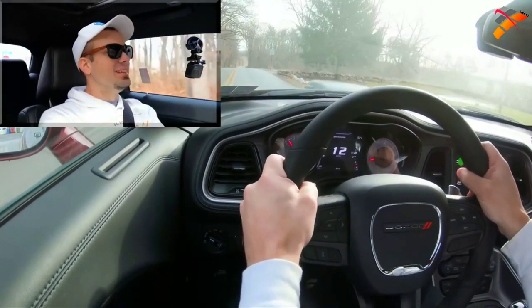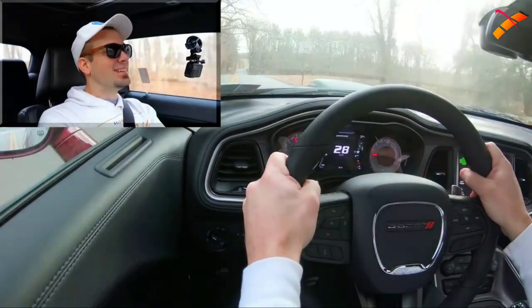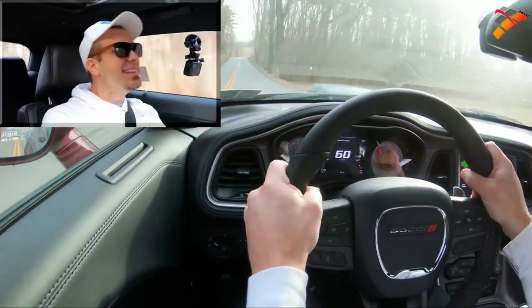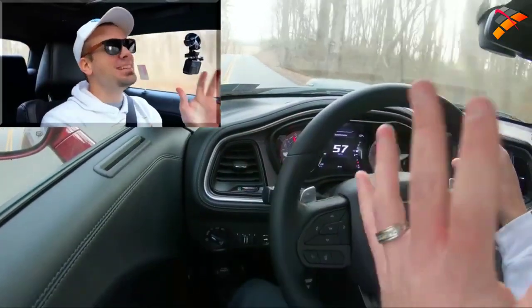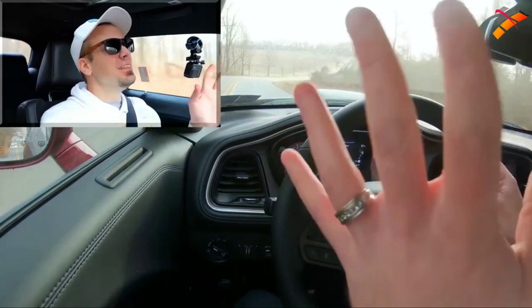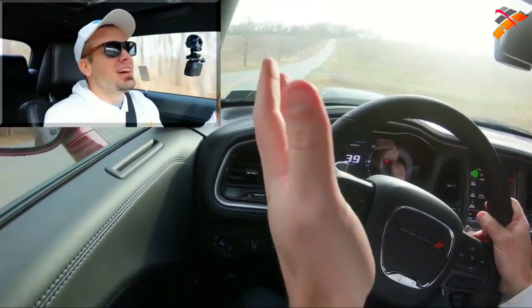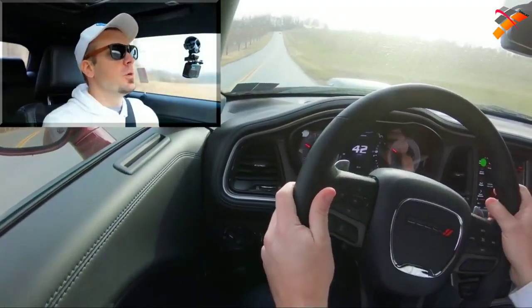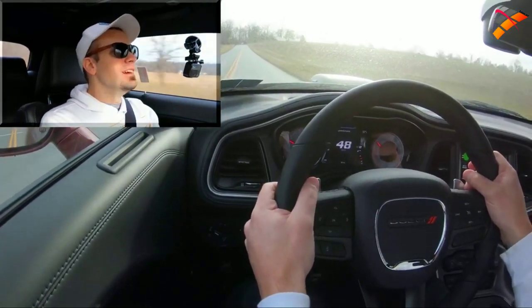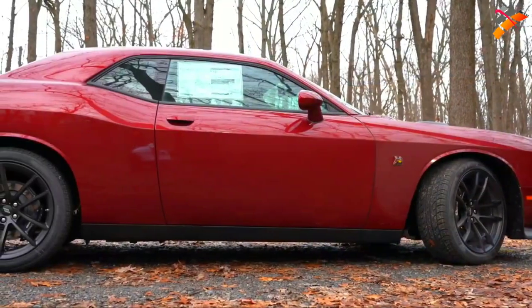Oh boy, spinning — let's go! This car is fun — I love American muscle. That was a blast, even though I slipped in first gear, which was pretty much expected since I drove through a puddle beforehand. This is a very enjoyable car that is definitely going to put a smile on your face when you hit the gas.